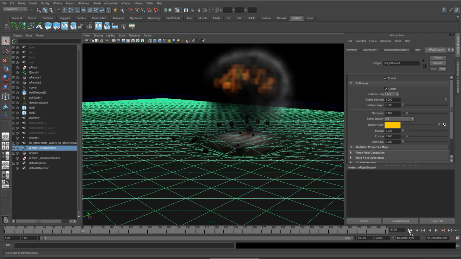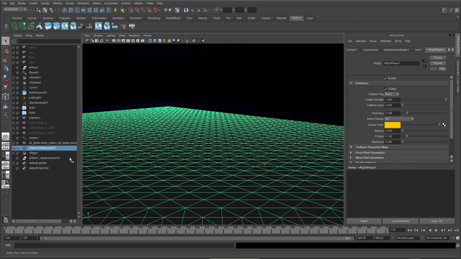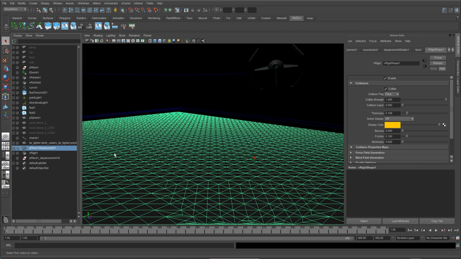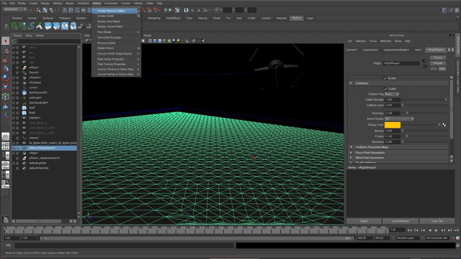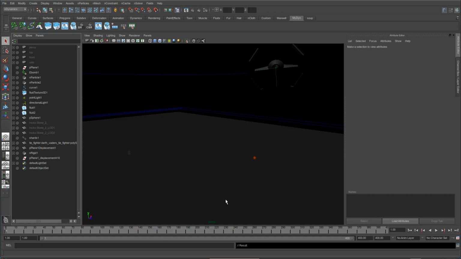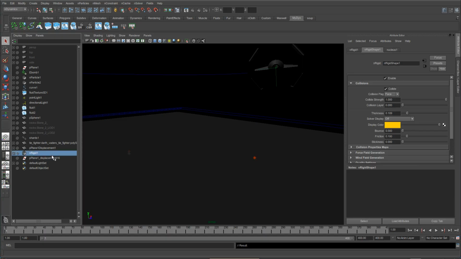So what we need to do is we need to somehow either connect this nRigid twice to this piece of geometry or make another nRigid that's linked to the second nucleus solver. So we'll select our geometry, we'll go up to nMesh, and you'd expect to be able to go Create Passive Collider, use nucleus 2 and make collide. Now you would expect that to work, but you'd be a bit disappointed. You'll see we still have one nRigid shape connected to nucleus solver 1.